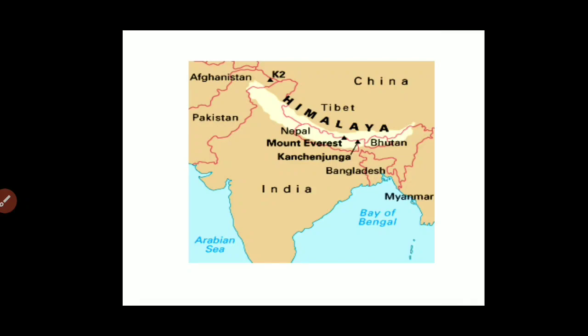So let's start with the first feature, that is great mountain walls called as the Himalaya. In the northern part, now here you can see in the map, this is the northern part of map where you can see the great walls or Himalaya is spread from east side towards the west side in the northern part of the country. So these are the mighty mountain ranges of Himalaya that stand as a guard for our country.